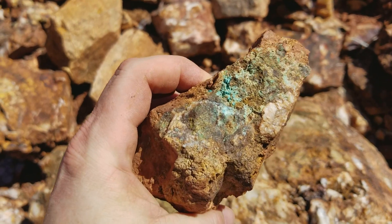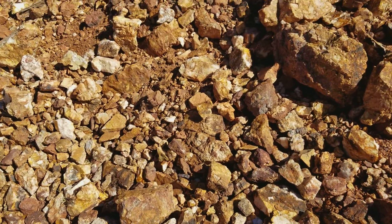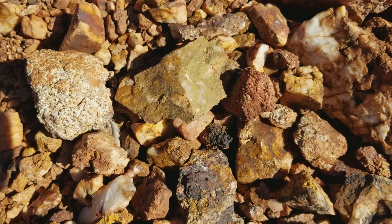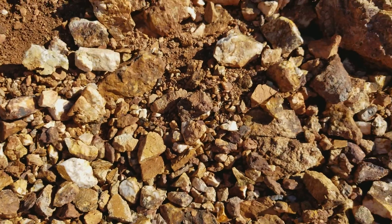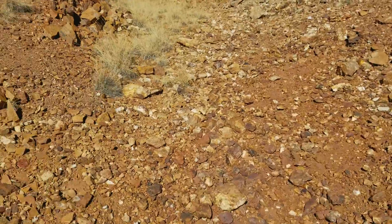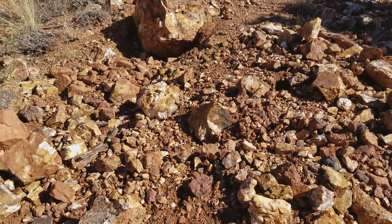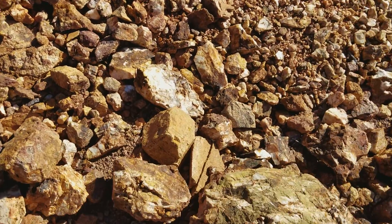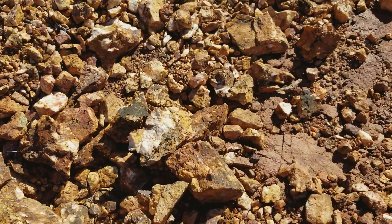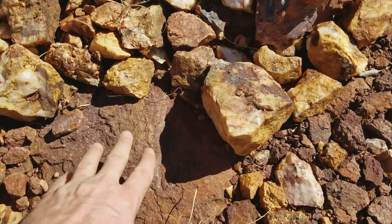So we've got some interesting things going on here, but most of the copper is going to be leached out. You can throw a rock anywhere in Arizona and hit copper — I'm just saying. But here's some more: kind of a pea soup green sulfides on these iron rocks. I think there was a shaft right there, and this is the trench we raised a second ago. They did a lot of test pits here. Have y'all see that big old green rock? This is different geology than we've ever been in before. And here you've got that iron — all this is big old pieces of iron in here, heavy duty iron.